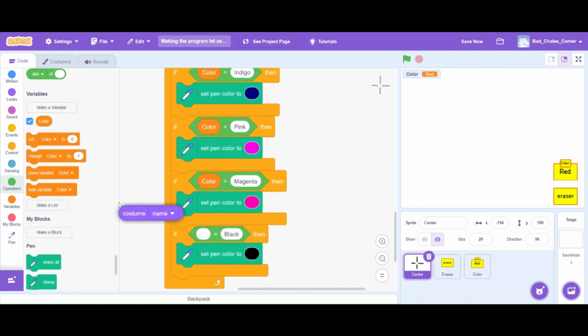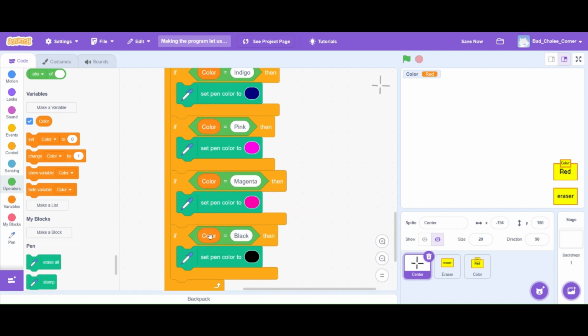Okay, I'm done already. For people who have more colors in there and they are not yet done, you can pause the video first and then you can continue later when you're done. Okay?